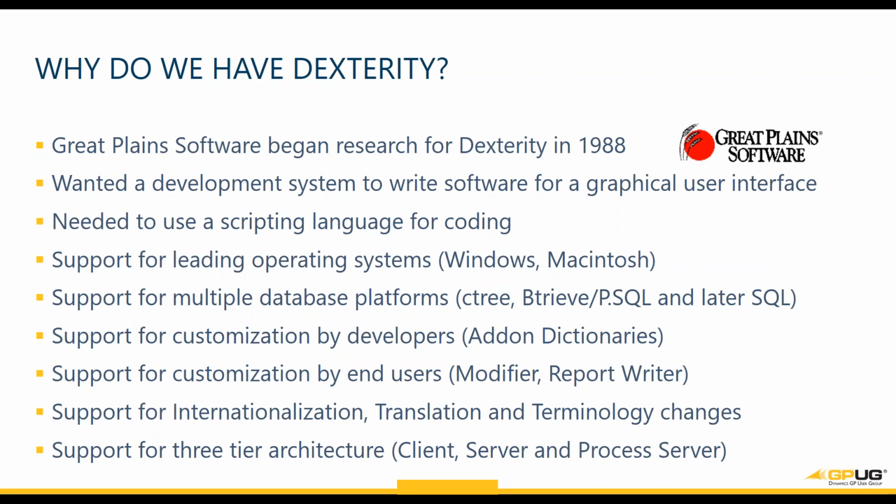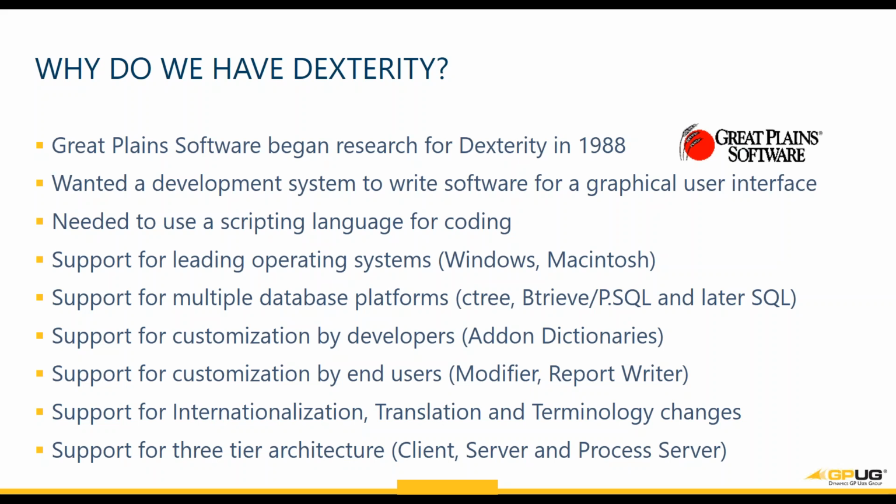At this stage, they had their text-based Great Plains accounting software, but they wanted to create the Dynamics product, and they were looking for a language that they could use that would work on Windows, that would work on Macintosh, that would work with a variety of database platforms. And there was nothing available at that time. They didn't want to have to write it twice. They wanted to write it once and it work on everything. So they ended up saying, well, we'll create our own language, specifically designed for developing business applications. So that's what they did.